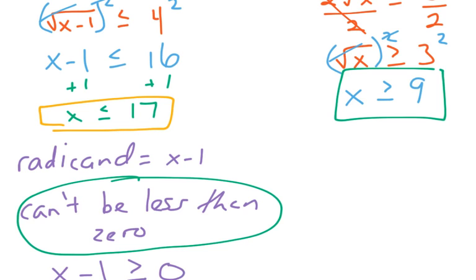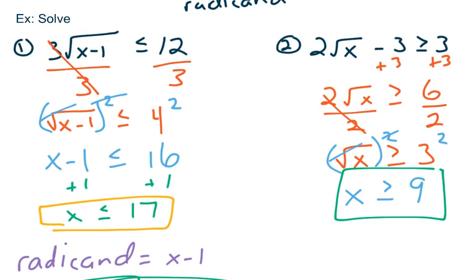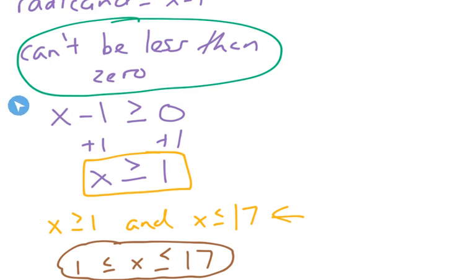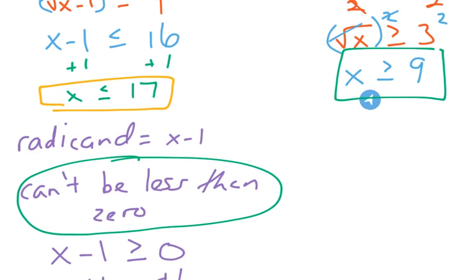There's no way that whatever x value, whatever solution we pick, would make this square root of x a negative number, because this says that x is greater than or equal to 9. The smallest answer you could possibly have is 9, and everything above it, but that's not going to include any negatives. So we don't actually need to do step 3 in this example. There's not going to be this second part where we have to make it greater than or equal to 0, because the solution we have says that x has to be bigger than or equal to 9. It can't be any smaller than that. So there's no way that could be a negative number.